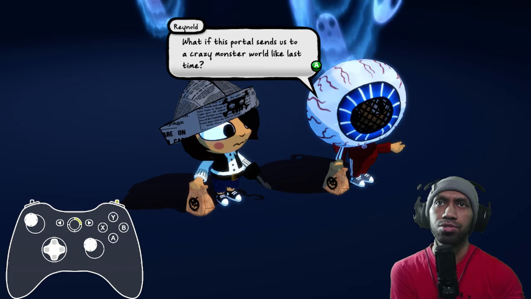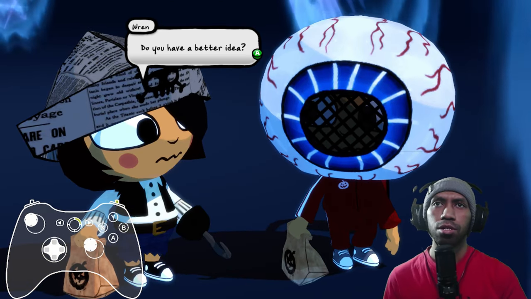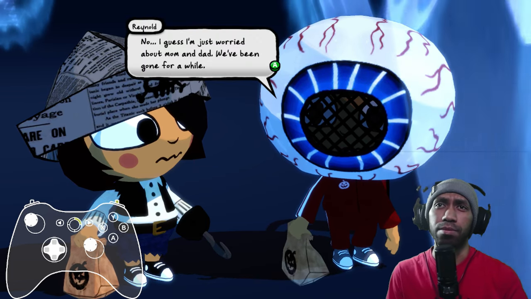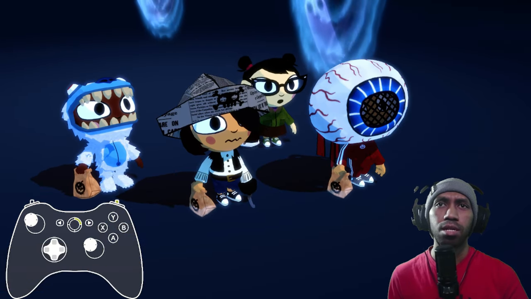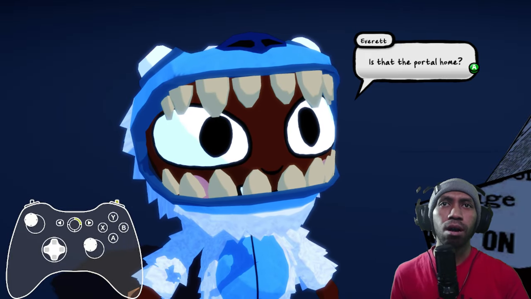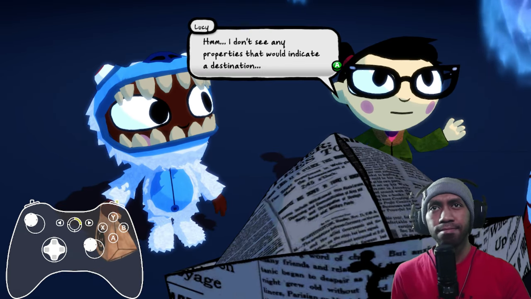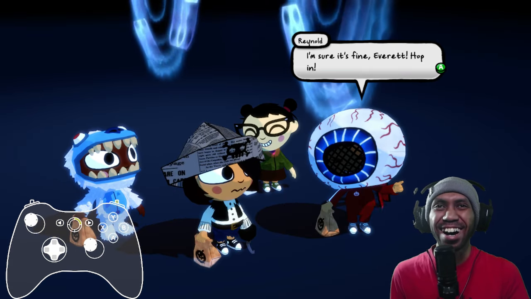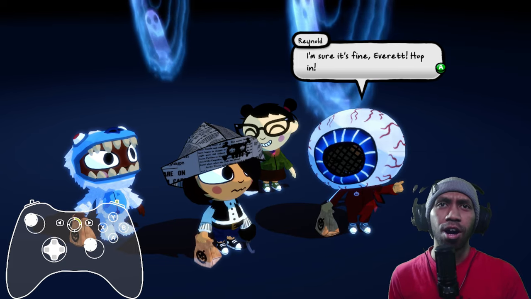What if this portal sent us to the crazy monster? Well, like last time. A better idea? No. I guess I'm just worried about mom and dad. We've been gone for a while. Is that portal home? Is that the portal home? Oh, we're on the destination. I'm sure it is fine. Everett, hop in.